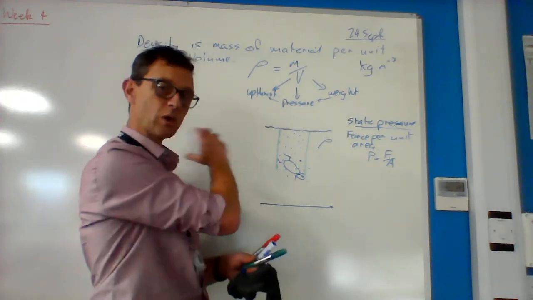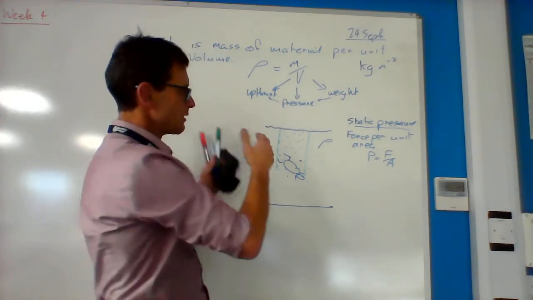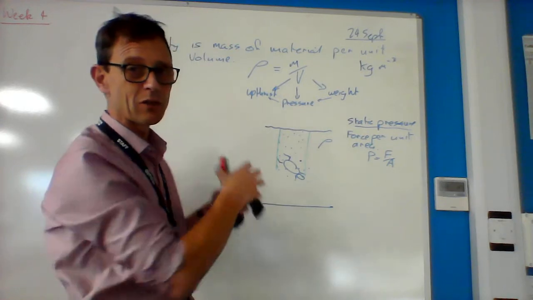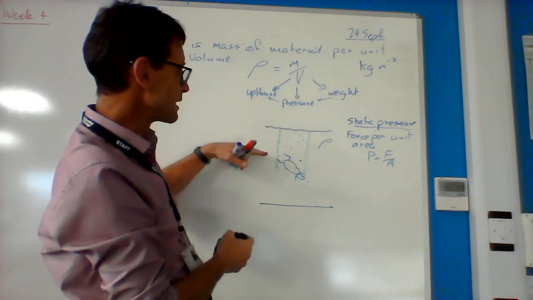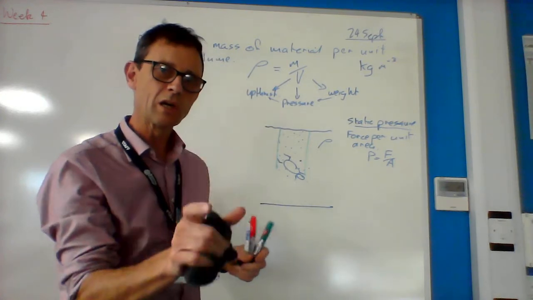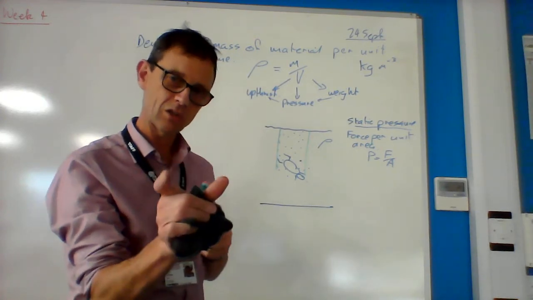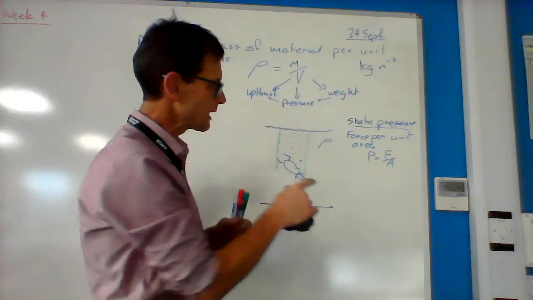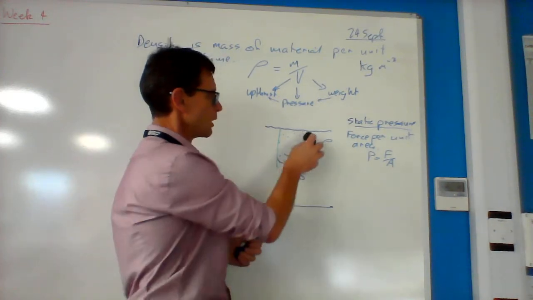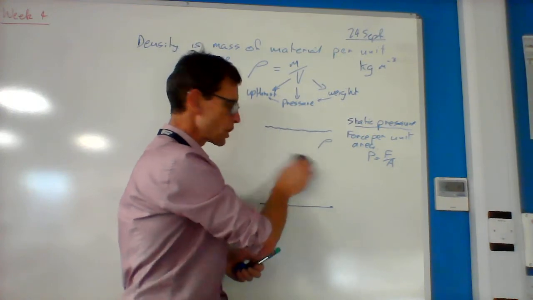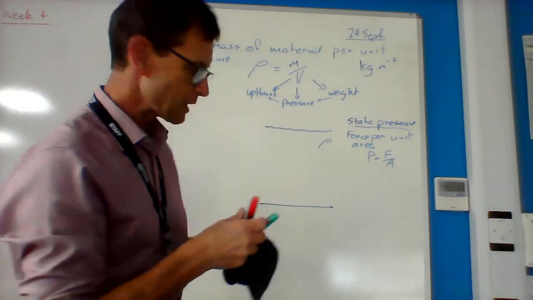Now, I know there is more here, and if it's the sea, for example, then obviously you have a lot of weight at that level. But what you'll find is actually it's just that vertical column of area that is the same as you. So again, it links into this cross-sectional area. So let's just prove where it comes from, and more importantly, show where the equation comes from that's in the data book.